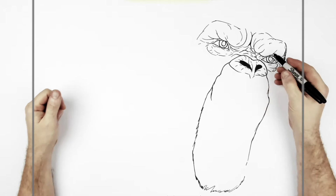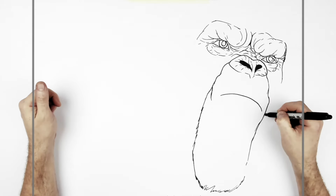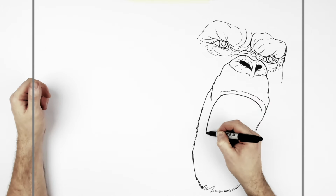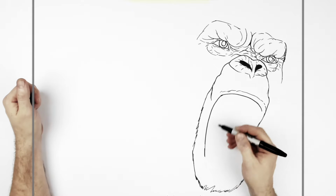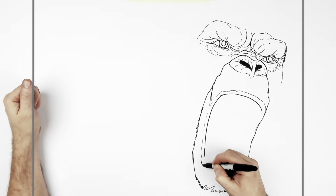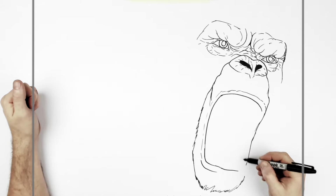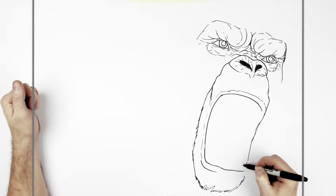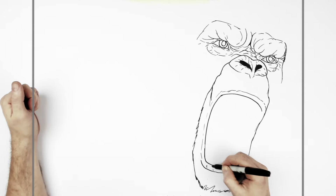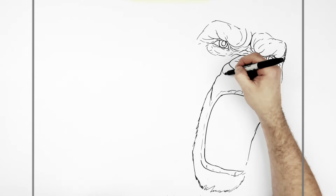And then in here we have teeth and everything, right? So his top lip here. And this will be the top lip area. And then the inside of his mouth comes down. His skin is all stretched here on the side. And then you've got the bottom lip coming around his teeth here. And it disappears under a big fang there. So his big fang sticks out here. So this is his lip skin. And then there are all these wrinkles on his lip and everything.